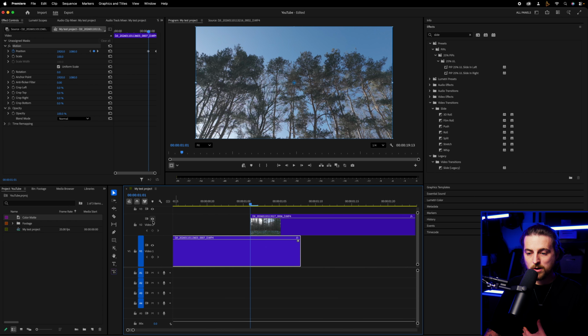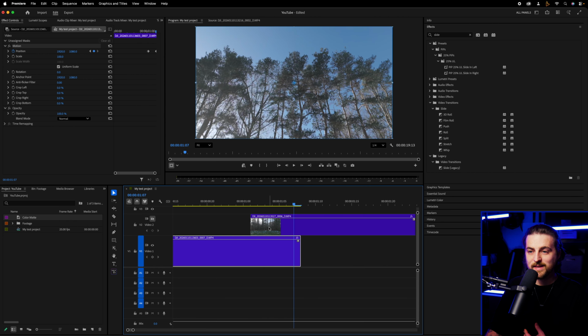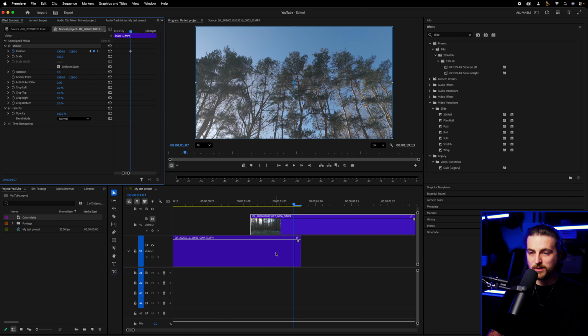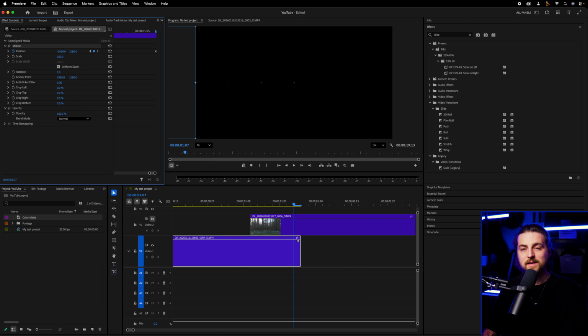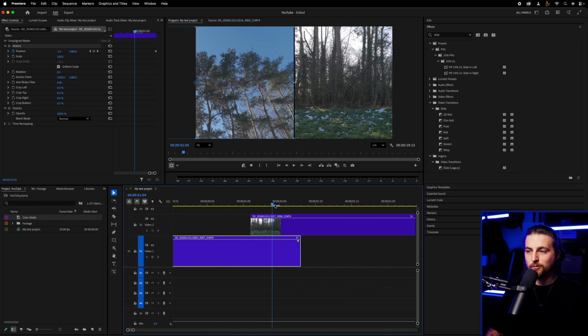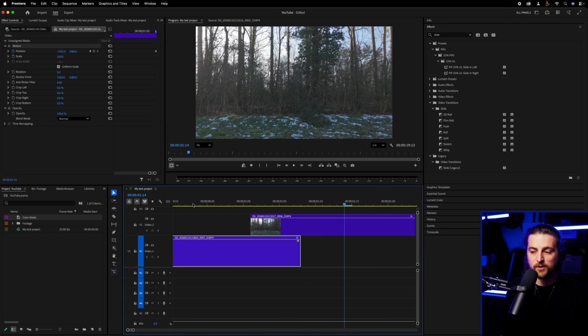So let's turn off video layer 2 for now. So we've just got video layer 1. Now we'll go to that second keyframe, which is here. As you can see, let's just make sure we're at the right point. Yes, those keyframes are marrying up with each other. So now we're just going to move this over to the left because the clip has come in from the right and push this over. So if we turn video layer 2 back on and we go frame by frame, you can see what's happening. It's pushed that off screen.